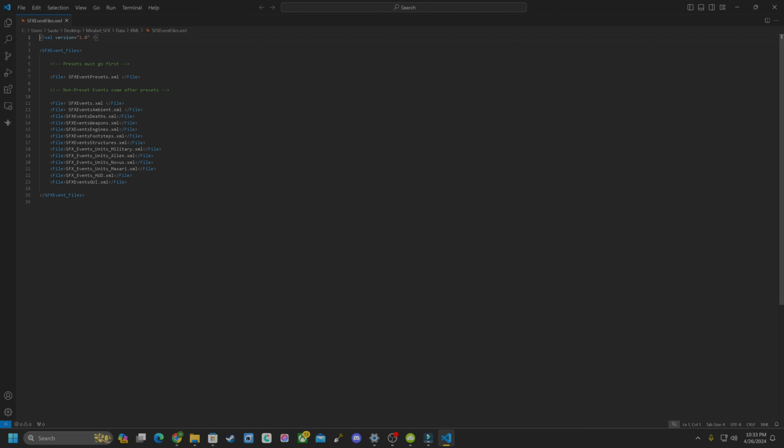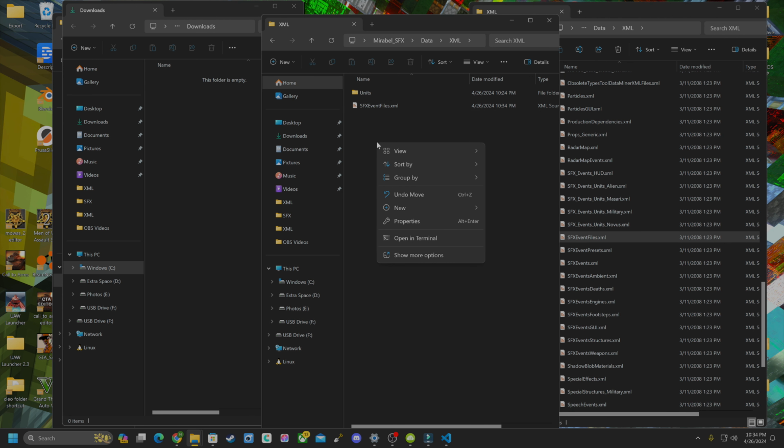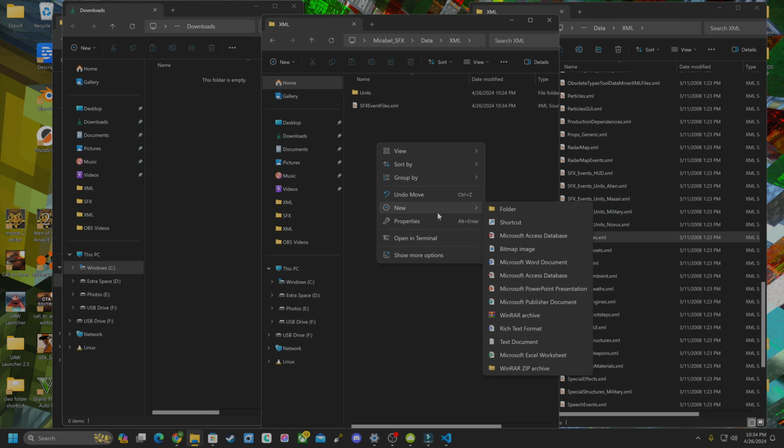This XML file contains all of the known directories that are linked to any sound effects in the game. We're going to create a new one so that we can keep track of all the audio that we want to add without having to worry about the rest of these directories. You can name it whatever you want. However, for this example, we will be calling it SFX Modded Sounds. Save the file and create a new XML of the exact same name in the XML directory.